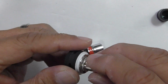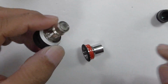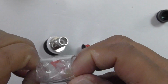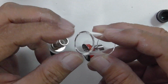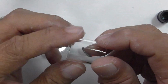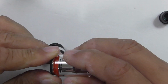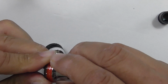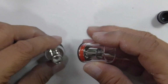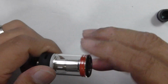To put it back, screw your stock coil in there like that, and we're going to remove this tank and change it out to a new tank. Your new Pyrex glass there. It's not very thick, so be very, very careful with it. We're going to put it back into those O-rings, push it back in like that, and then just screw it back on again.